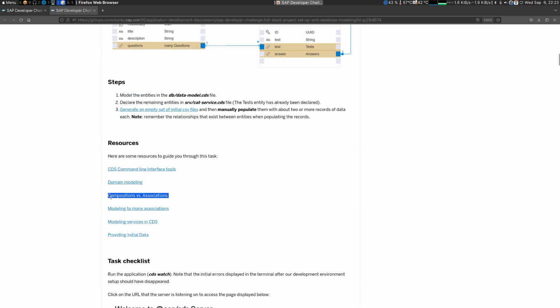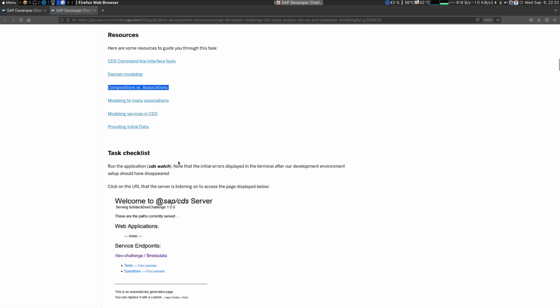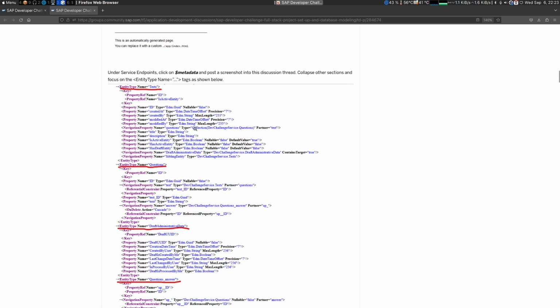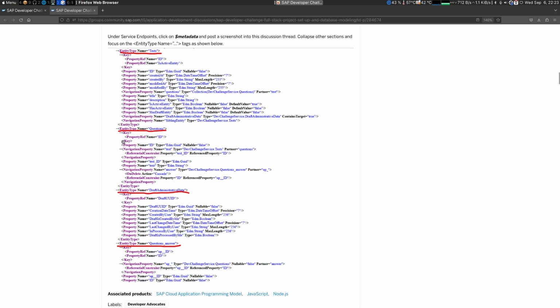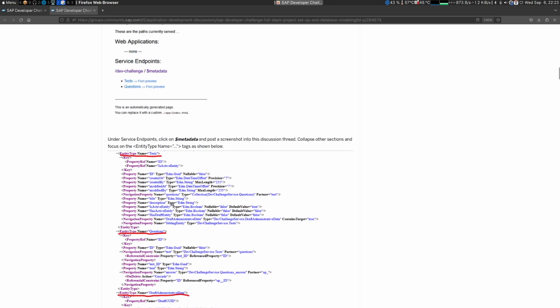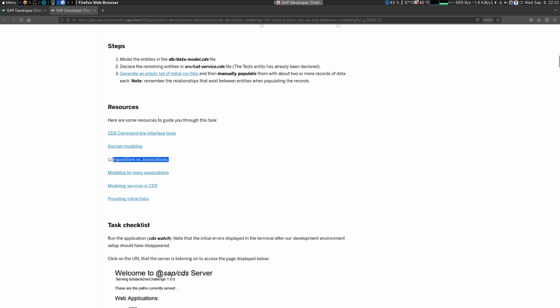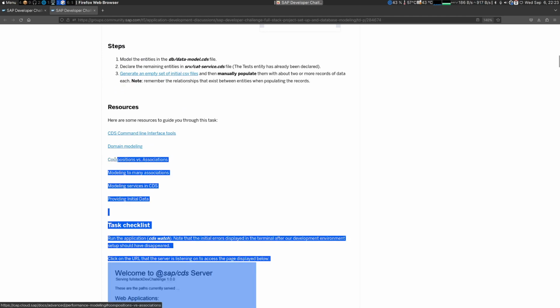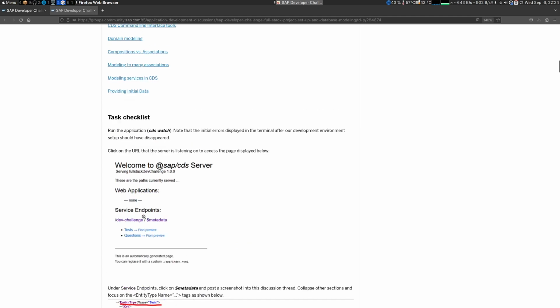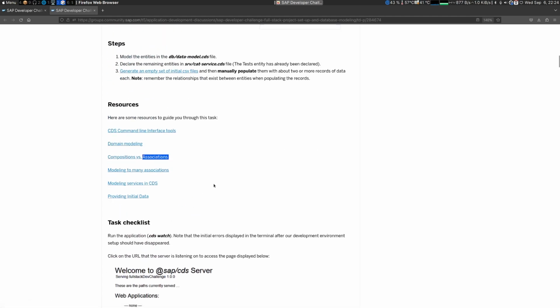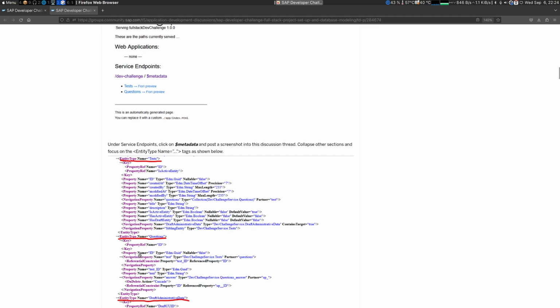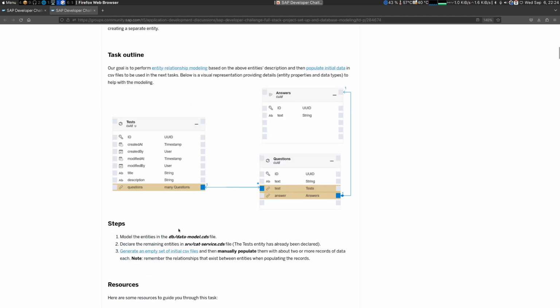And you should read this because this is what explains that. So if you come here, you can see that the navigation property on the tests to questions doesn't have the onDelete like the questions to answers. So if the question is deleted, it's going to delete the answer. Basically, for what I understand, that's the reason of the composition and association. So the composition is going to delete because they coexist, and the association doesn't need one of the other, so doesn't do that action.